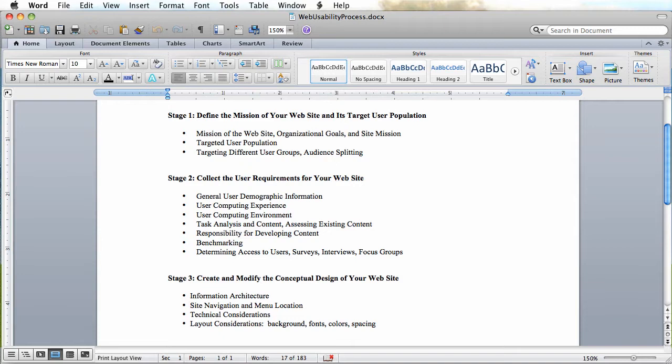Collect the user requirements would be to determine what your users' characteristics are. So where are they located? What's the experience and background? Like kids, they may have different experience than adults when it comes to the internet. The environment, you may be able to find out the computing environment, such as what kind of connections your audience has to the internet. If everyone's using broadband, or if you still have people using dial-up, or if you have everyone on the intranet that has a really fast connection. So you have to determine that.